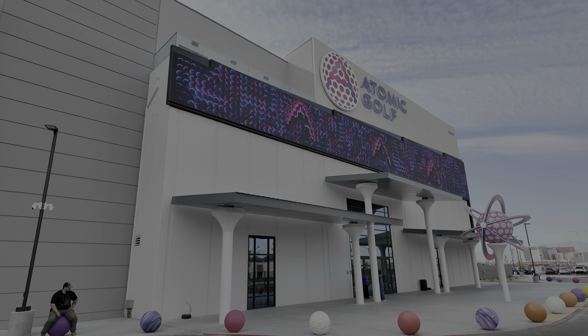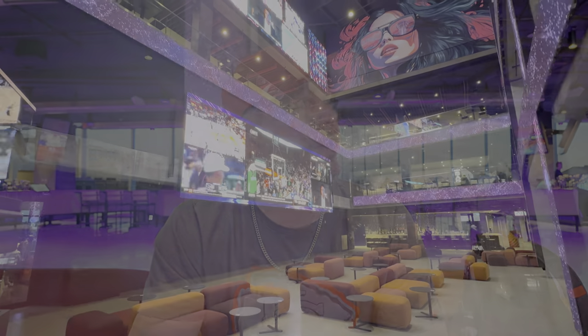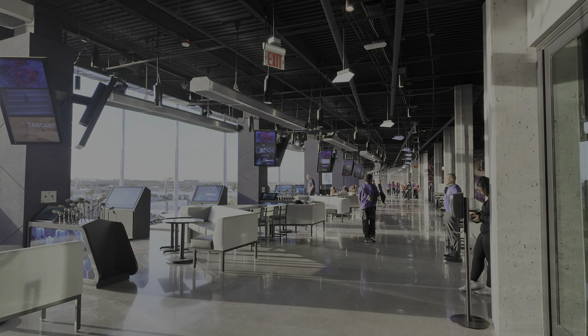So that's a little look at Atomic Golf here in Las Vegas — the brand new attraction on the North Strip right next to the Strat. This place has only been open for just over a week and it will take time for people to find it, but once the secret gets out, I think this place is awesome. The facility is absolutely incredible and the staff is phenomenal — shout out to my servers Trix and Julio, super attentive. I could tell the entire staff was excited about this place. A shout out also to Atomic Golf's management — while this is not a paid promotion, they did wind up comping my entire bill: the bays, the food, and the drinks, and I certainly appreciate that transparency.